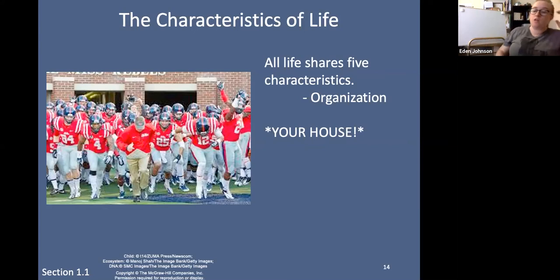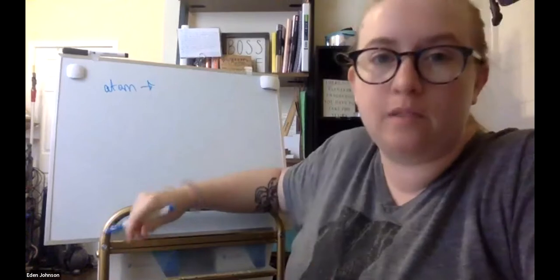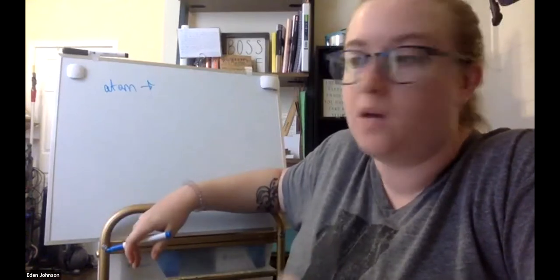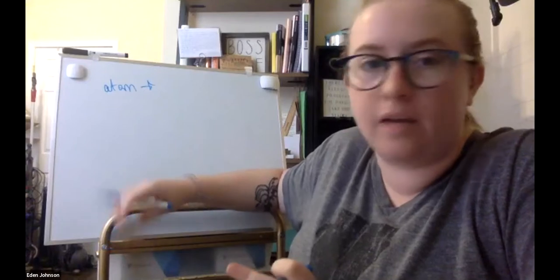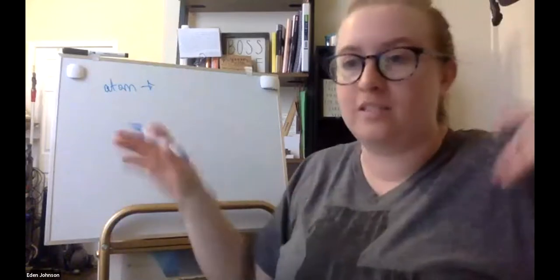Now, the smallest unit of anything, living or non-living things, okay, is going to be an atom. And I'm going to stop sharing this so that you can see this with me. Smallest unit of anything is an atom. Smallest unit of a chemical pure substance, okay, is an element or an atom. Examples of atoms. Think of literally anything on the periodic table. Oxygen, nitrogen, carbon, like hydrogen, neon, okay, gold, silver, lead, all of those are atoms, okay?